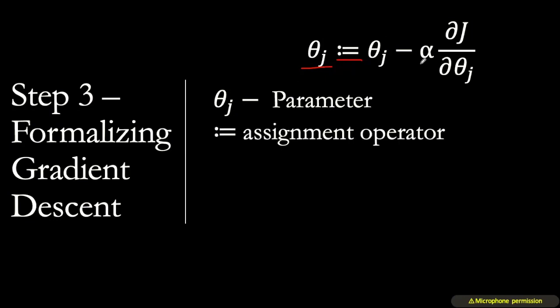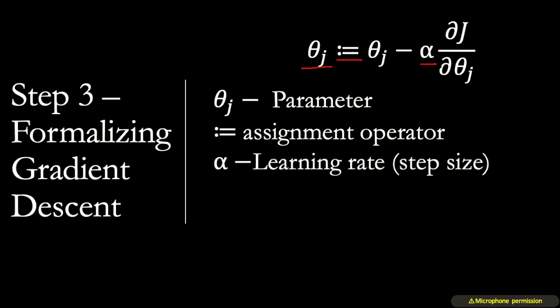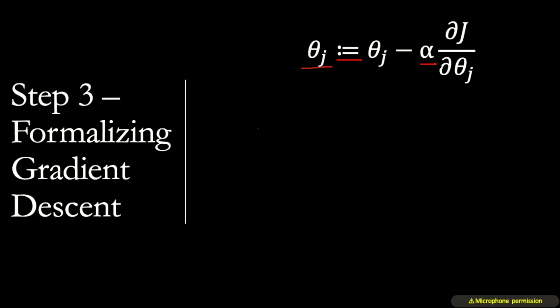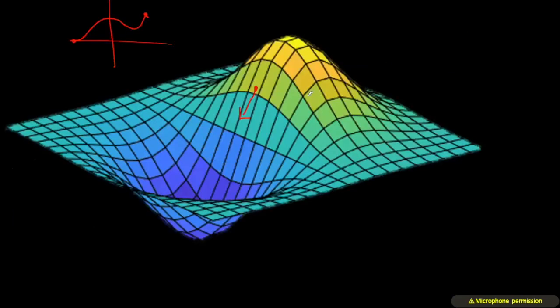Now let's see what this means. This over here is just the Greek letter alpha, and that corresponds to the learning rate. And the learning rate is pretty much just the step size of each of our steps. So going back to the graph here, if we went from here to here, as opposed to from here to here, this would correspond to a bigger step size, and that would mean a bigger alpha. So pretty much, the learning rate is just the step size.